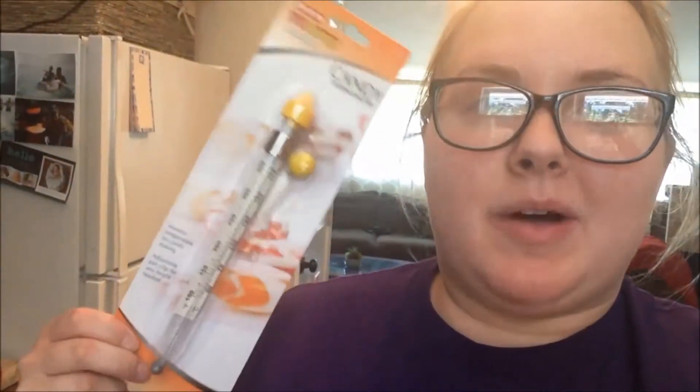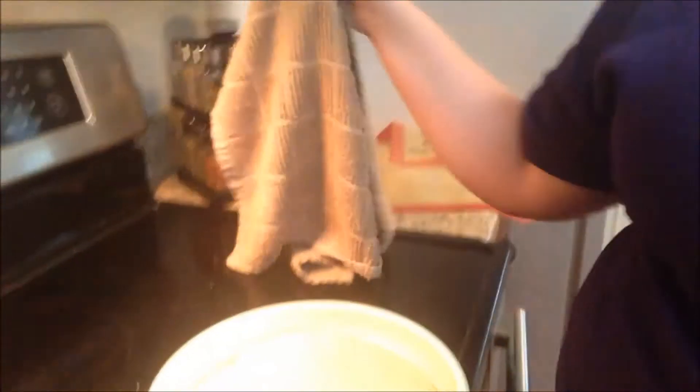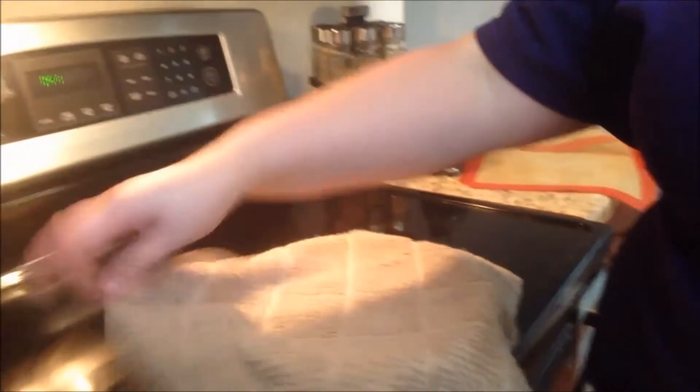It literally took me ten minutes — that's how fast I was. I went in, picked the new one out, and walked up to the front register but there was a huge line. So I walked over to customer service and said I bought this just five minutes ago, took it home, and it was broken before I even took it out of the package. I wanted this one instead and they said okay, so I chucked it on the counter and left. Back home, I noticed my dough has risen double in size. I'm gonna leave it out for about ten more minutes before I punch it down, then make the little bread loaves. While I was at the store I found poppy seeds and sesame seeds for 75 cents — I can't beat that.